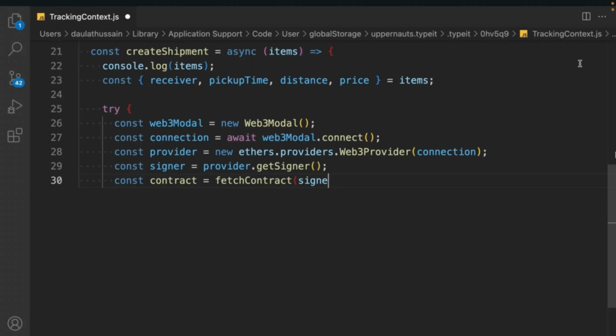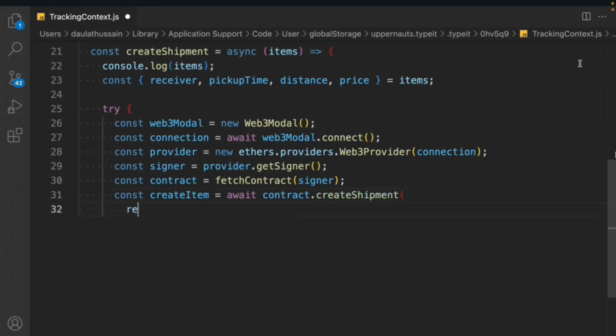Okay, so we'll pass signer. So that's the entire connection from the user to the contract. Once we have built the connection, we can simply create the item. We can call it createItem, and in that we're going to call the contract with await contract, and we have to call the function name we have in the contract. In that we have to simply pass the data.